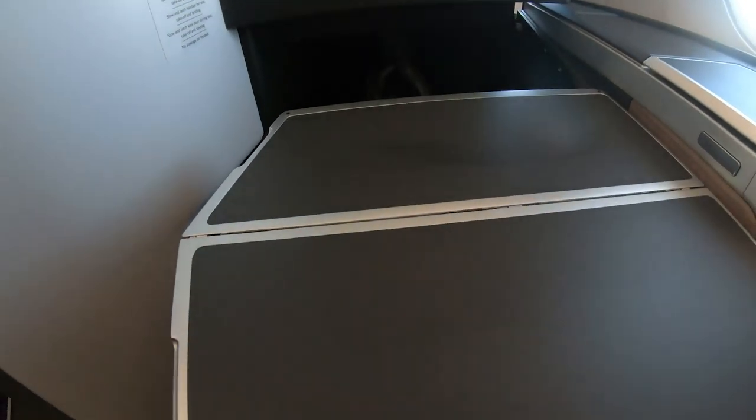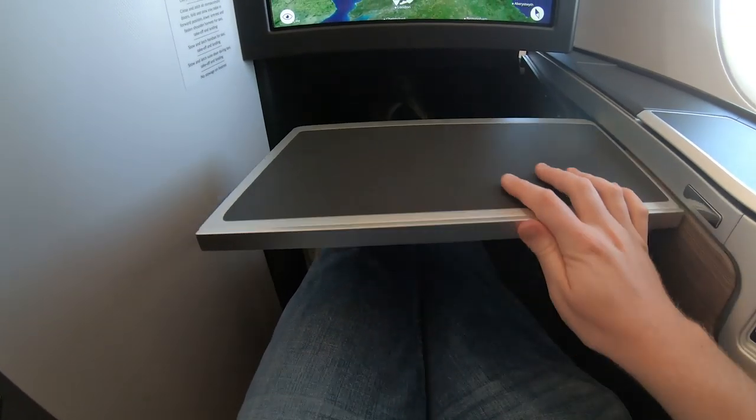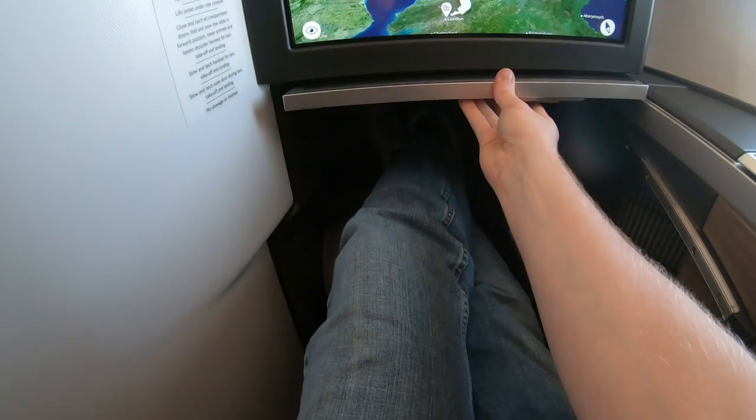There's a huge 18-inch TV screen which offers some great in-flight entertainment — I'll go through that on the way back to London later in the video. The table unclips and pulls towards you down these exposed rails. The drawer rails combined with the fake wood effect left me wondering if the suite had been designed by IKEA.